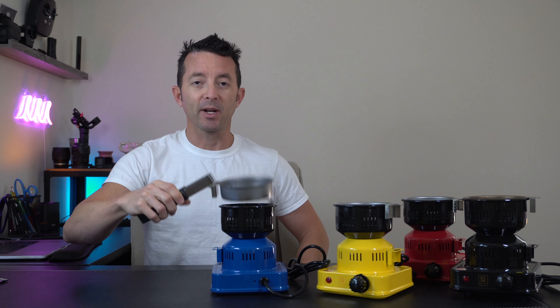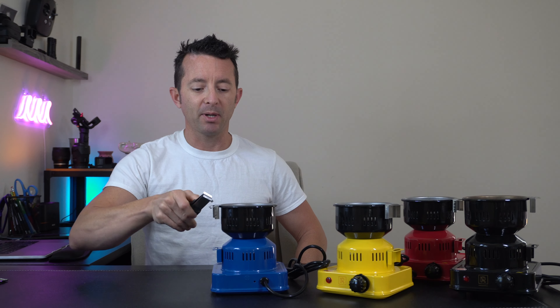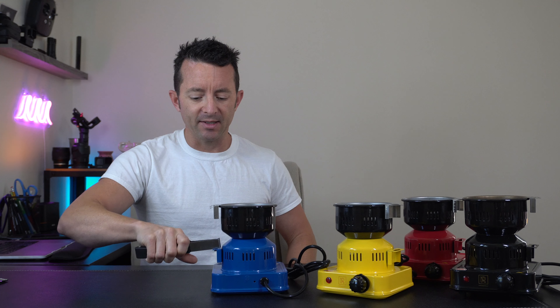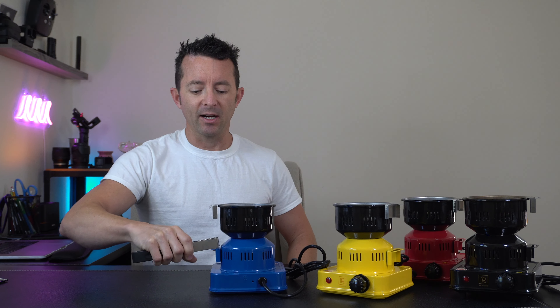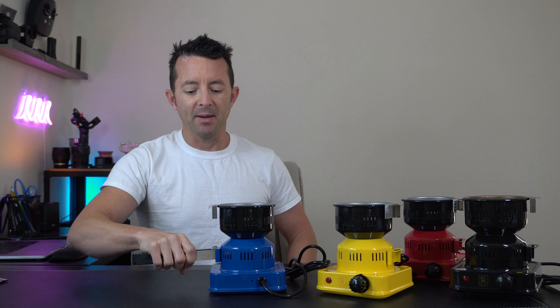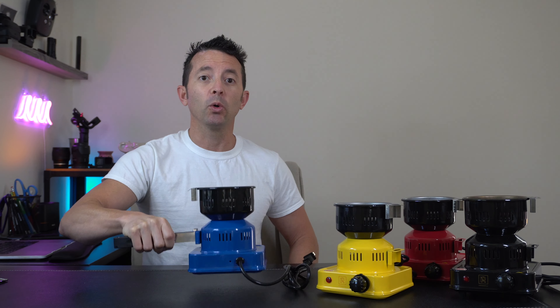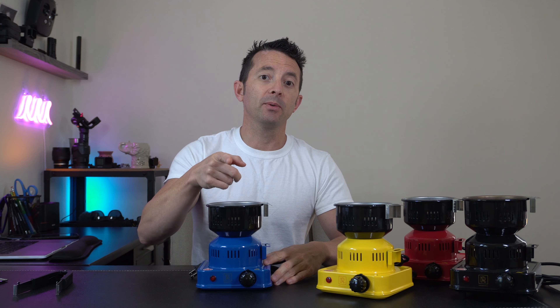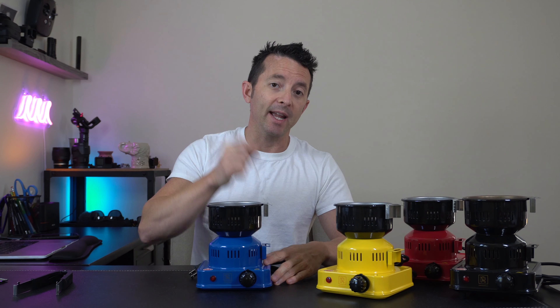The helper hands are real easy — you just put it in here and it spreads, picks it up, and you can go top to bottom on this if you want. But this is super light. Same thing for the main base — you could use it and pick it up here. I think if you flip it and invert it underneath, you'll actually get better leverage and control of the whole unit because it is a little bit heavier. But to each their own — let's go into the kitchen, get one of these fired up, and see how it does.